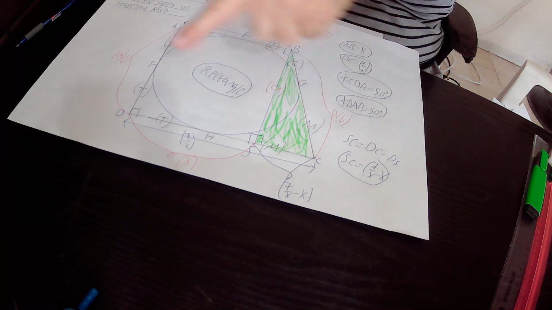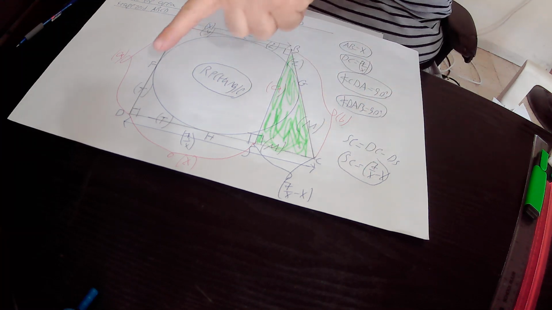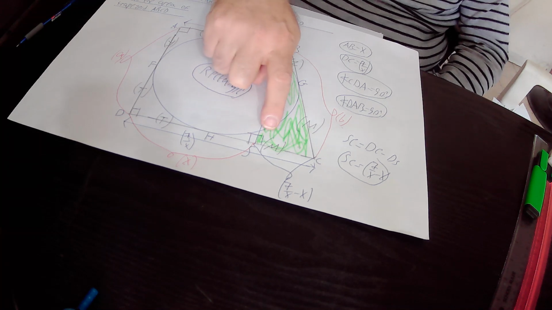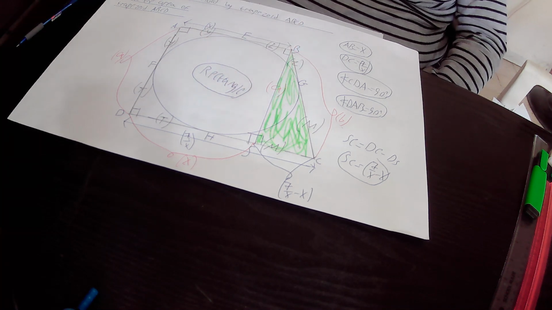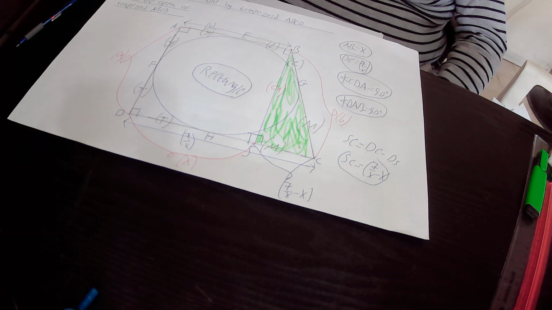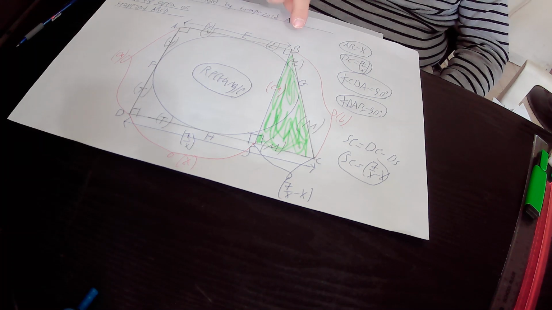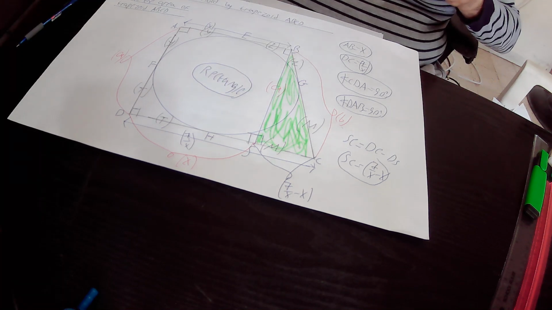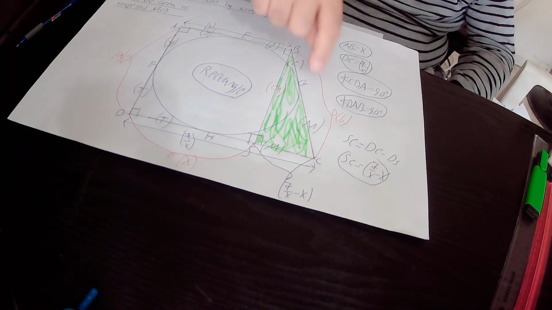Okay, so in the next step, we did a construction. That is to say, from point B, we draw a perpendicular to DC. So this angle equals 90 degrees, and this angle also equals 90 degrees according to our construction. We define the touching point of the perpendicular from point B and DC as point S. By doing this construction, we created a quadrilateral ABSD.